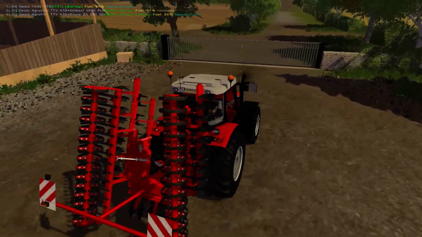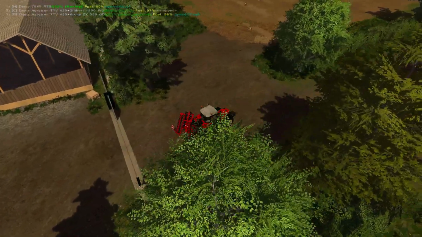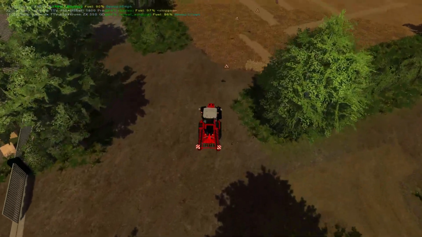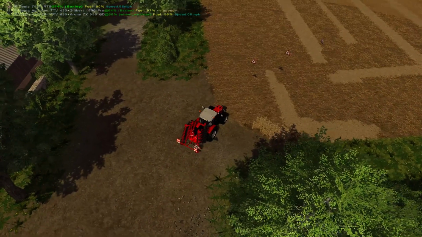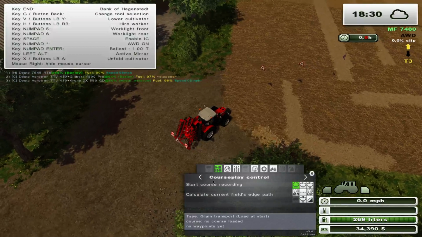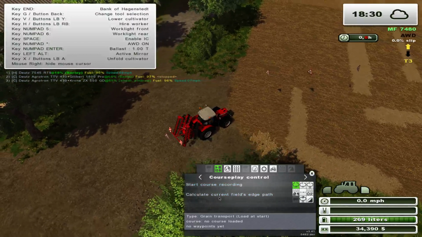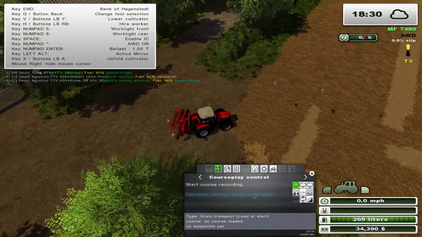Stick hood hider on. Zoom out. Hood hider was a bad idea because I'm going to need it now for the courseplay. Bring that back. Here we go. Start course. There you go. Calculate current field edge path. Would be actually.